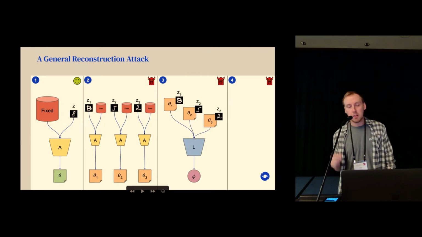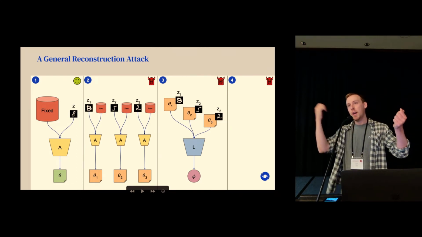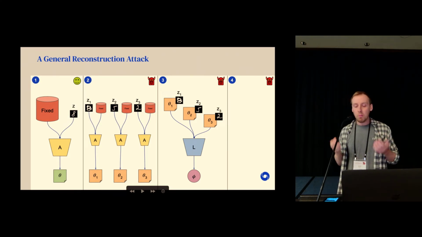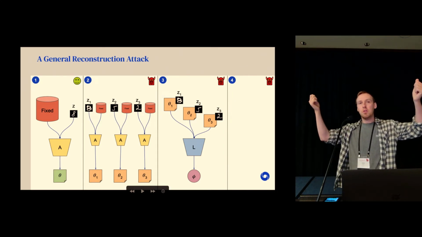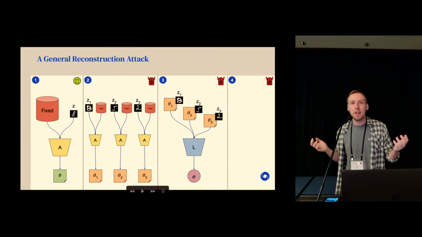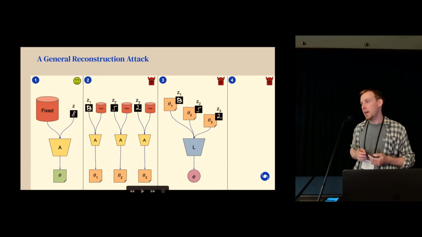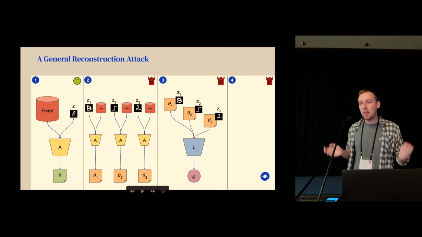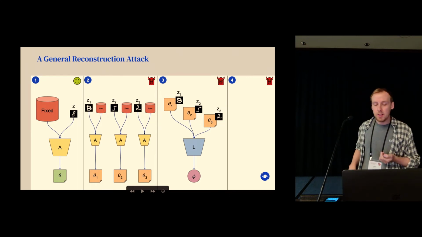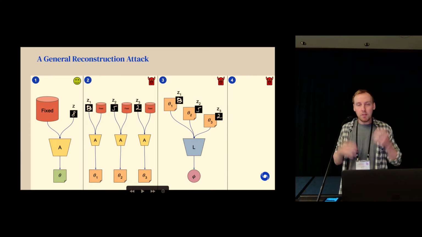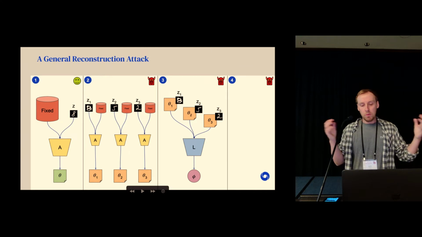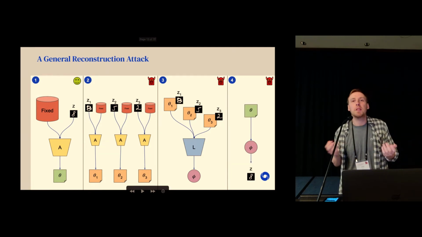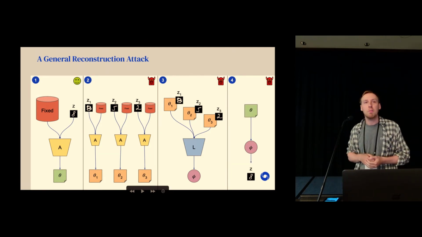So now it's done that, it has collections of pairings of model parameters and training points that were used to create these models. All it wants to do is learn a mapping between model parameters and training points, so we can construct this as a supervised learning task again. We throw this into some kind of learning algorithm, like SGD, and learn how to go from model parameters to training points. This outputs another model, which we can call the attack model, represented by this phi in purple. If this learning task is successful, then the algorithm will have learned how to reconstruct points from these models. And so the final phase of the attack is just to apply this to the model trained by the model developer.